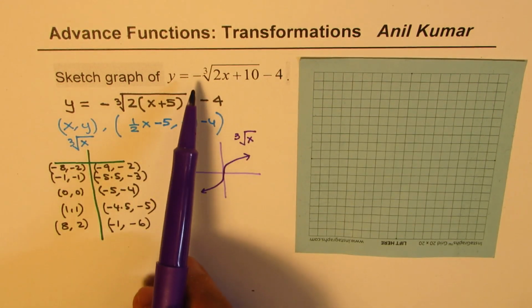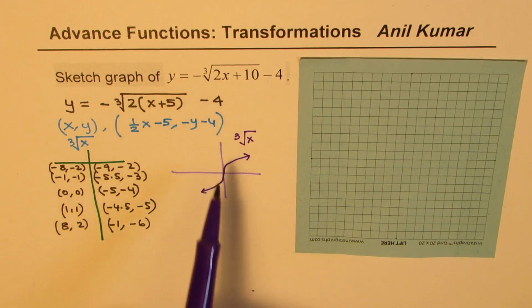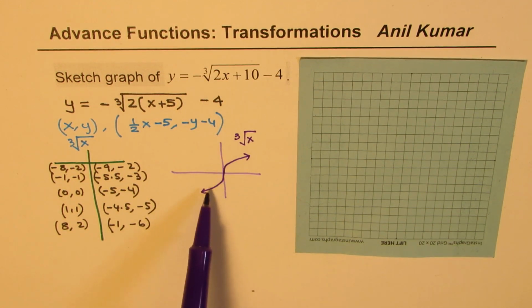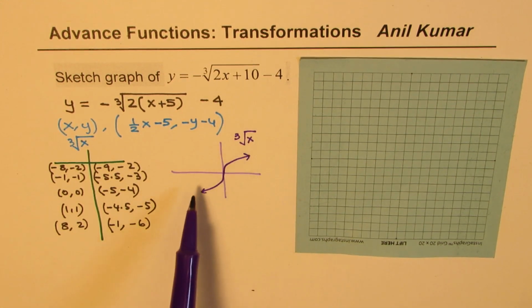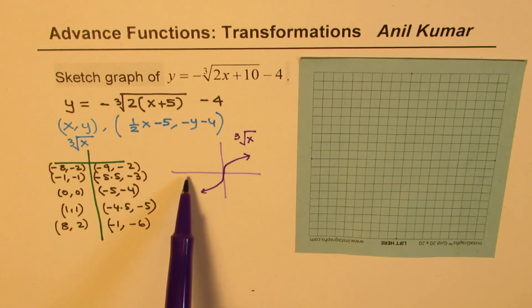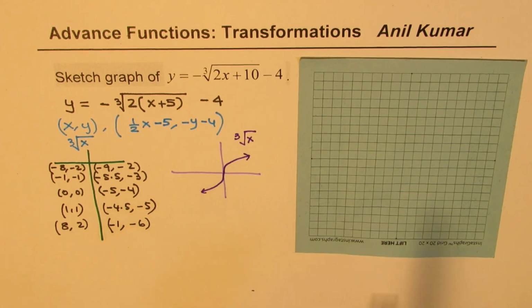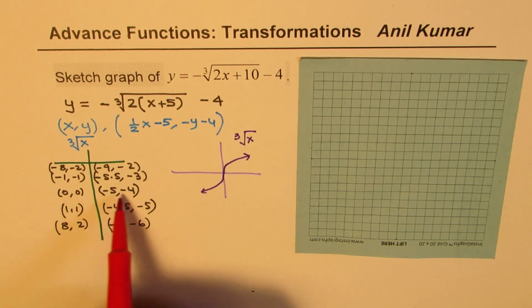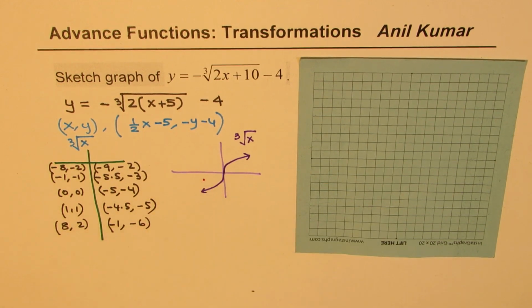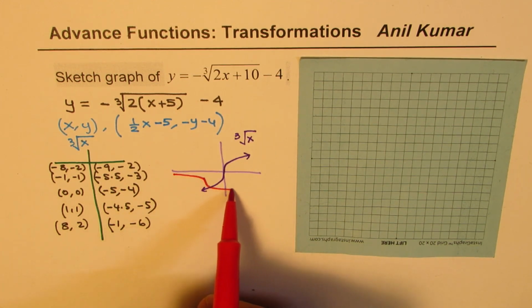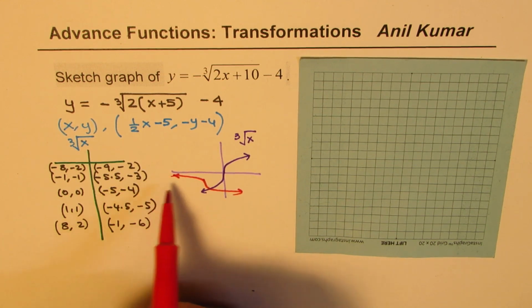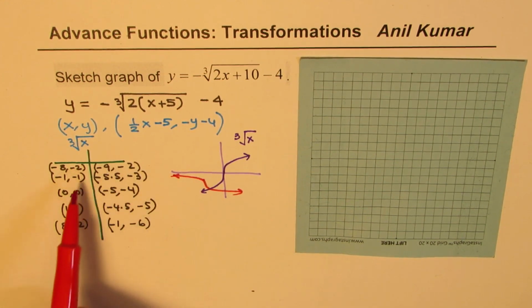Now, if I do these transformations, that is, it is reflected, that means this portion comes down, that goes up, right? It has moved 4 units down. So almost all these points are coming downwards, and this point, which was at 0, 0, moves to a point which we see as -5, -4. So this point kind of moves here, right? And the graph which we get after reflection will be kind of like this. Do you see that?